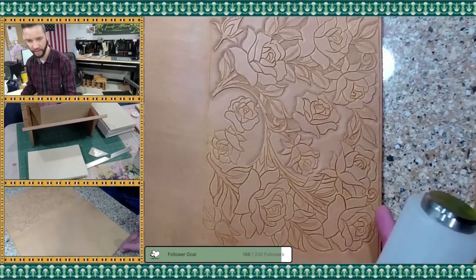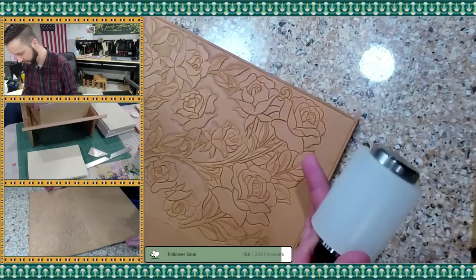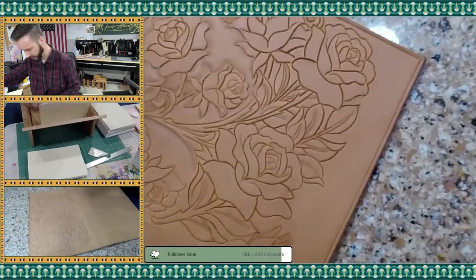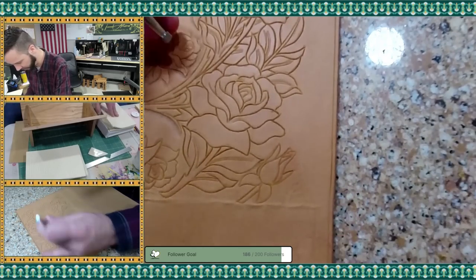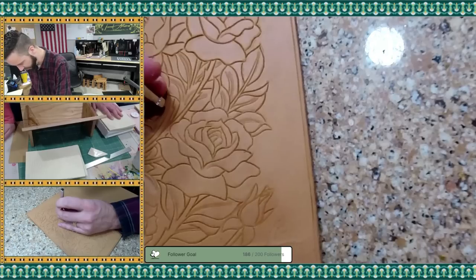There's just so much going on that I feel like it's so easy to get lost in the design. Hope I'm not missing any major areas.